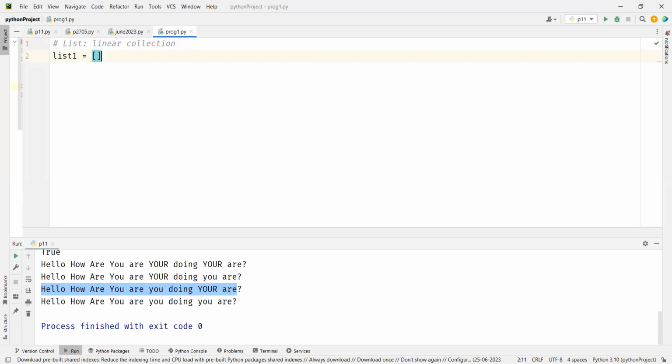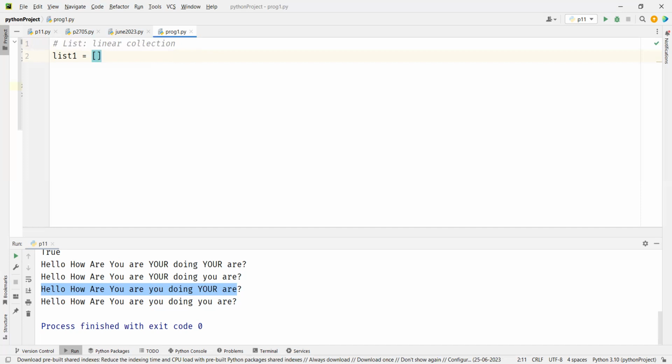What was the first usage? Indexing, correct. So square brackets are used for indexing as well as for creating a list. Most symbols have more than two uses, and we'll see them as we learn one by one.